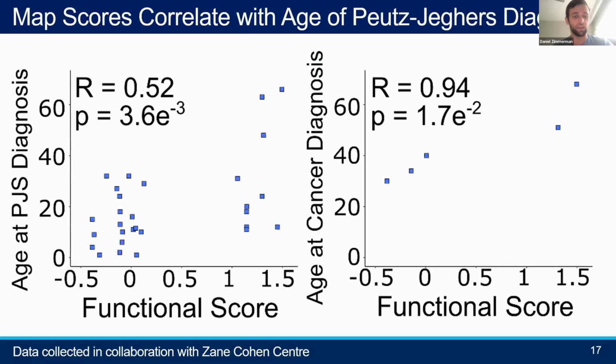Honestly, it would be amazing if the data was available to dig deeper into specific clinical phenotypes, things like how many intestinal polyps they develop. If the data was available, I would love to dig in further and hopefully give a better understanding of how the functional scores relate to Peutz-Jeghers syndrome. But with the data I have available, I can make hopefully trend statements, but nothing definitive at all, because of course there are a lot of confounding factors, most notably patient-specific variability, as the same individual missense variant might have different clinical outcomes depending on the patient.